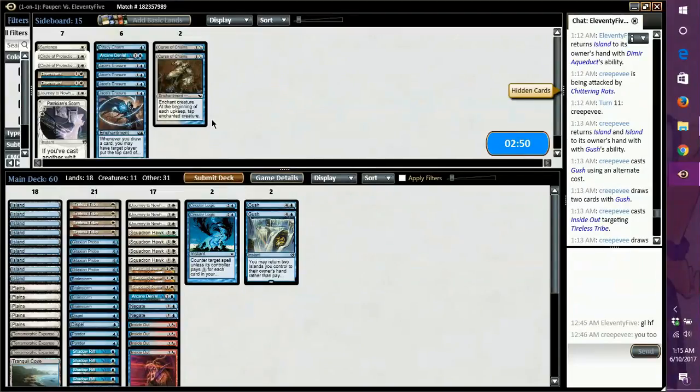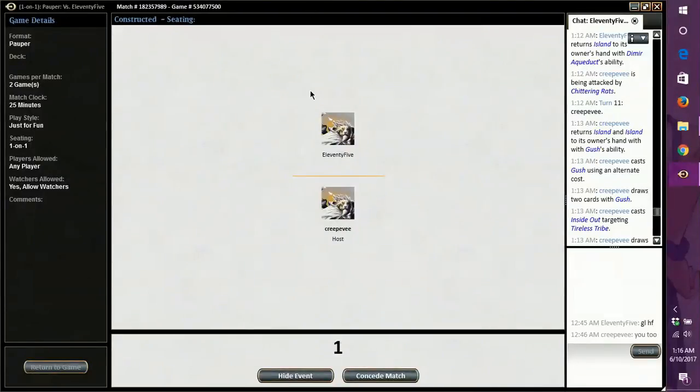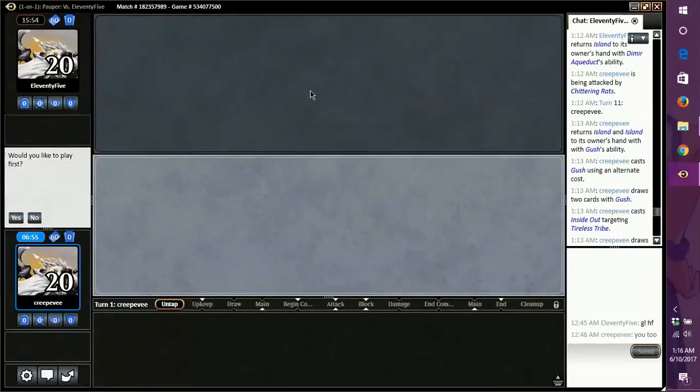I think our plan is still the same. I think we don't want to bring in another Arcane Denial. I think we want to stick with what we've got. We just need to figure out a way to win a little bit faster than we did this time. Dimir Handlock is just such a scary deck if you can't get going in time.